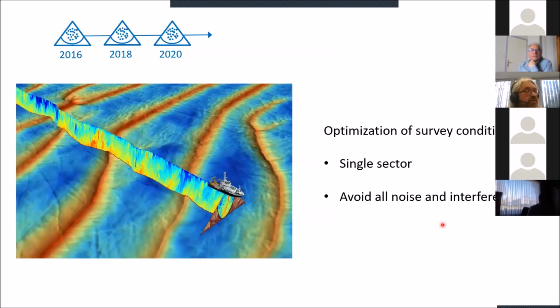Now, in 2020, we did a third experiment. This time we focused on the optimization of the survey conditions. We focused on a single sector, and we wanted to avoid all noise and interference.